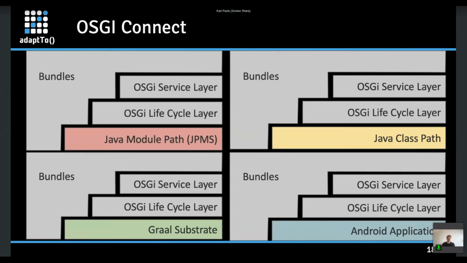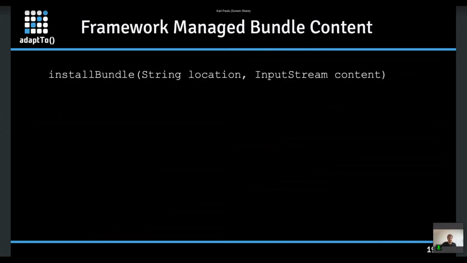And then additionally, one big target also was Graal and native image. So what do we do in cases where we don't even talk about Java bytecode that gets loaded, but something on the outside has some other notion of a class? And that, interestingly enough, is also the case for Android, which is very similar in that regard to the native image case, because they have these DEX files behind the scenes, which are not real Java bytecode, but something else. And we called it OSGi Connect. And the idea is that we really don't change that much API-wise.